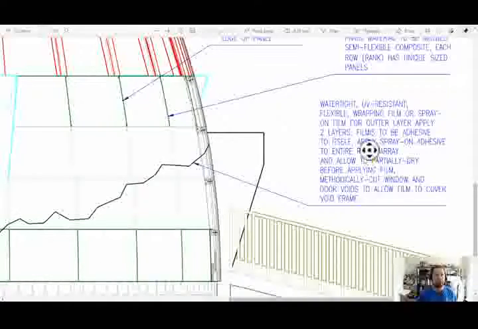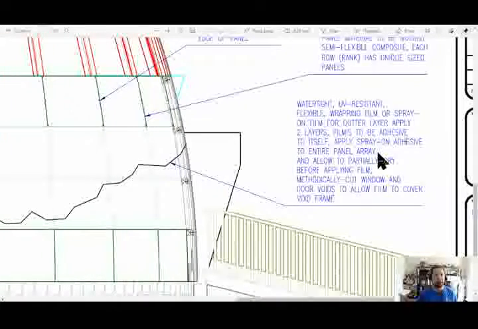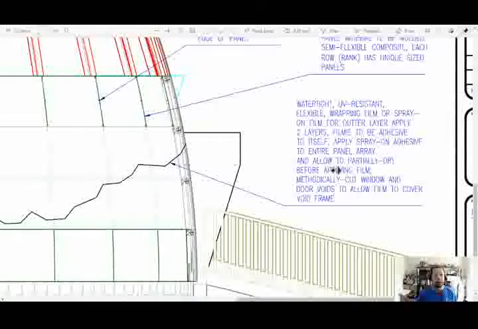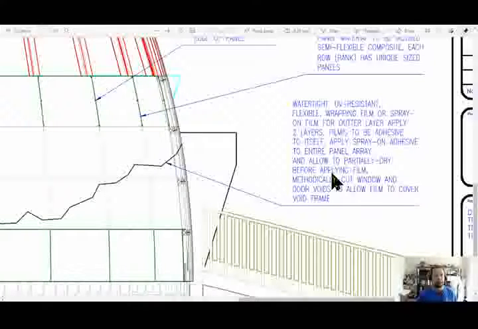Apply 2 layers. Film is to be adhesive. I need to fix that typo. To itself, and apply spray on adhesive to entire panel array and allow to partially dry before applying the second film. Need to add second.